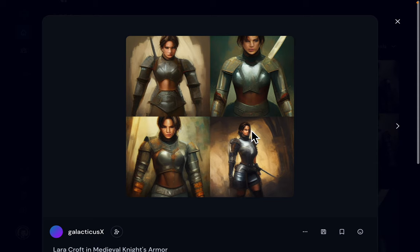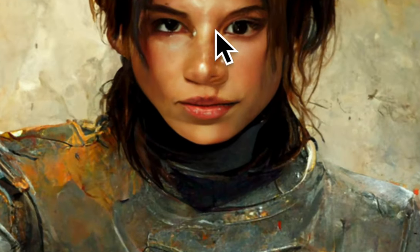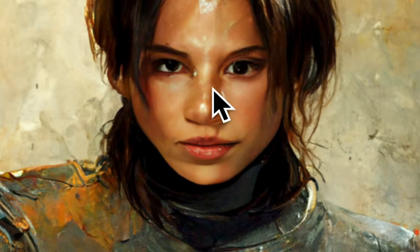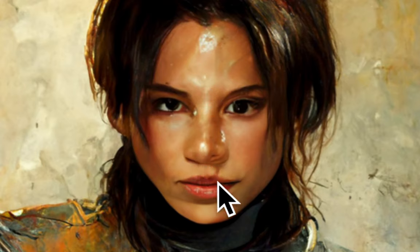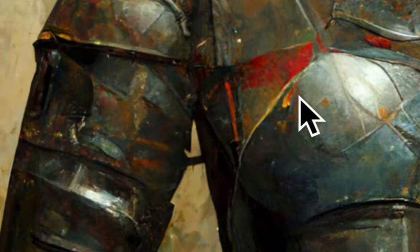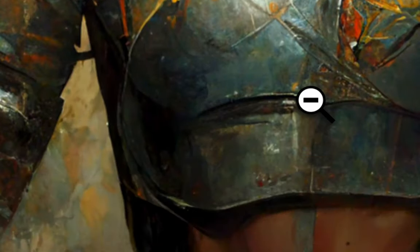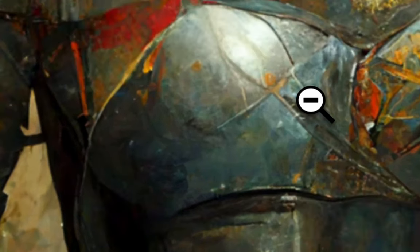I decided to make a variation on this one and finalize it in higher resolution. You can see the level of detail is really amazing. The face here is funny because it reminds me of the actress Alicia Vikander who played the last role, but it's a really beautiful face. It looks like an oil painting — the amount of detail. It's not photo-realistic but it's really amazing, it's beautiful.